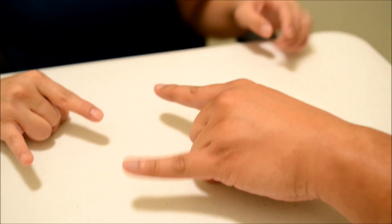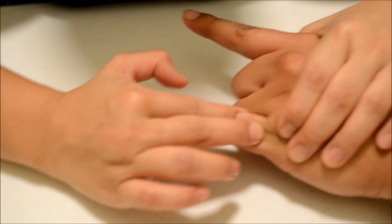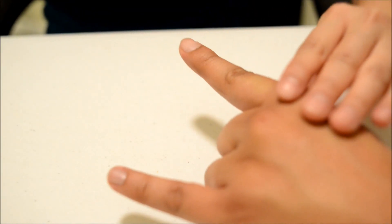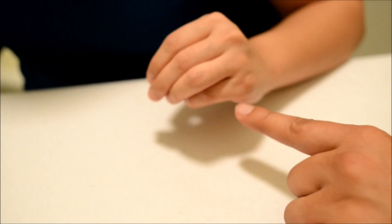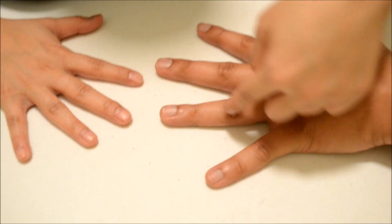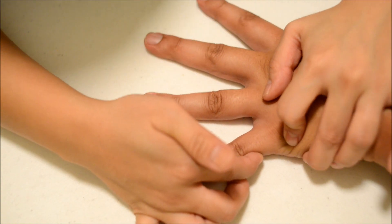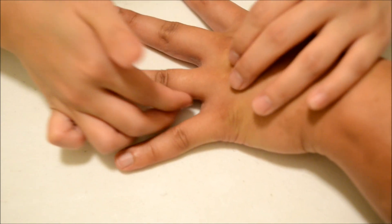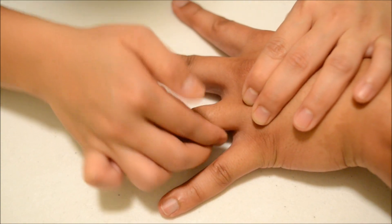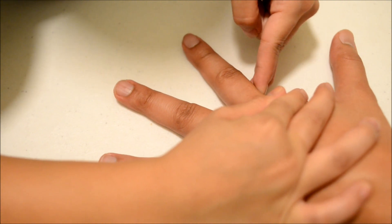Can you make a UT sign for me? Good. I want you to hold it there and don't let me move you. Hold it there, don't let me move you. Good, very good. Can you do that for me? Now I'm going to try to bring it back closer to this finger — I want you to hold it there and don't let me move you. Okay, good. I'm going to do the same for this finger right here — hold it there, don't let me move you. Good. I'm going to try this one right here — hold it there, don't let me move you. Okay, good, very strong.